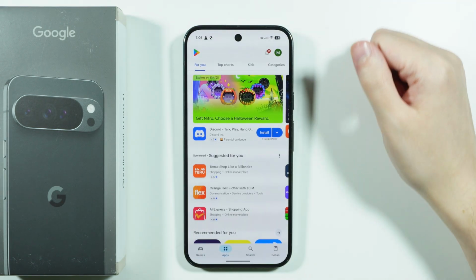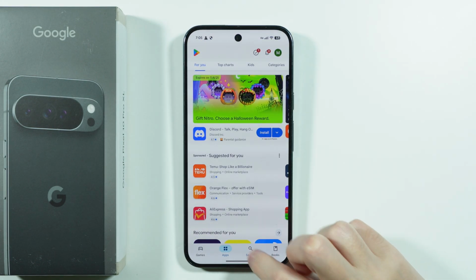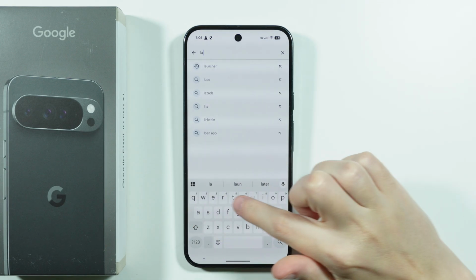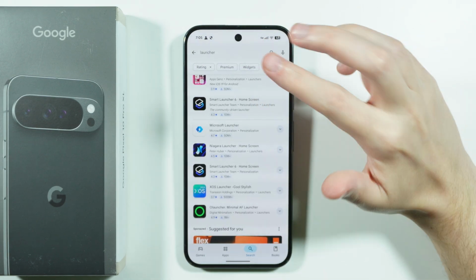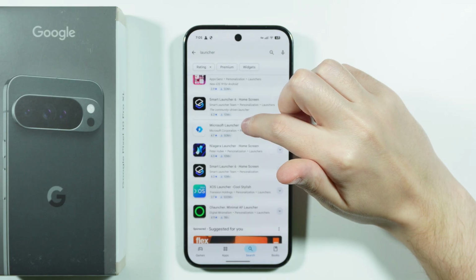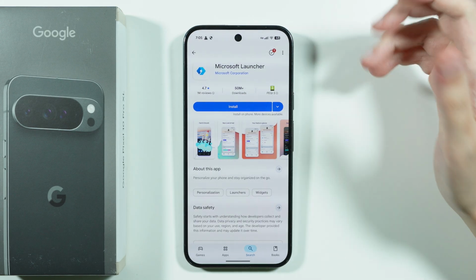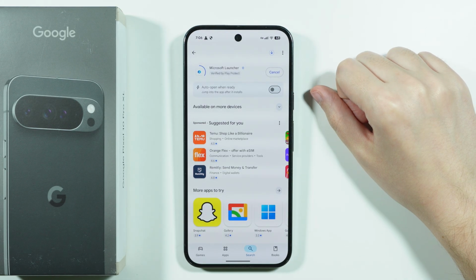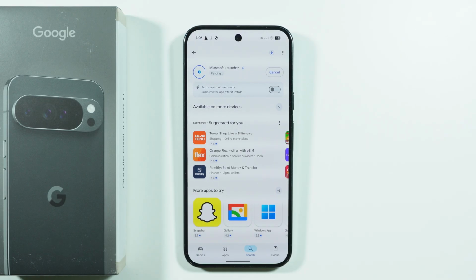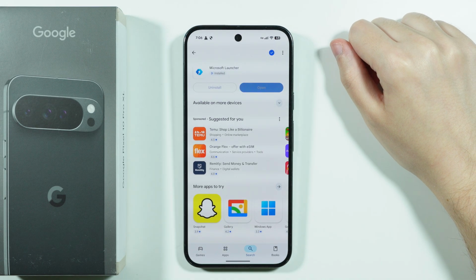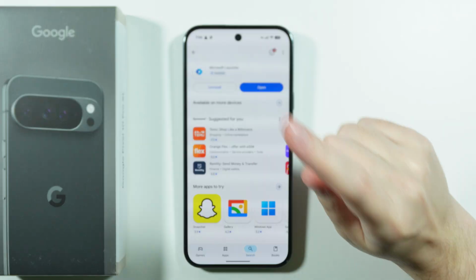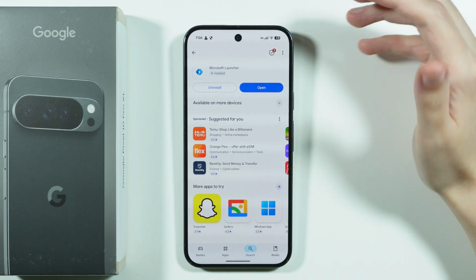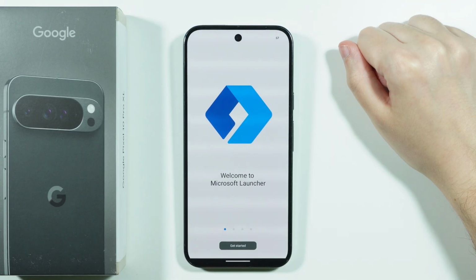So I'm just gonna demonstrate how it looks like, how it works. So we're gonna go to the Play Store and we can search for launcher. Of course, you will be able to find multiple different launchers over here. I think the closest one to the standard Pixel launcher is the Microsoft launcher, and we're gonna install it. Of course, we have a bunch of customization options in there, so you can try to personalize it and make it look slightly better if you don't like the standard view. Also, if you want to, you can choose a different launcher, of course. It's up to you which one you will use after all.